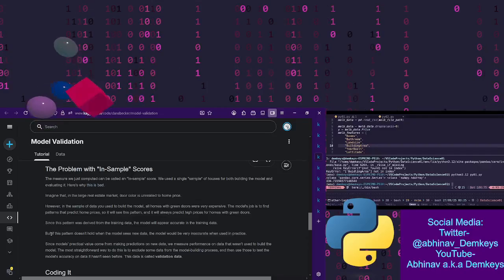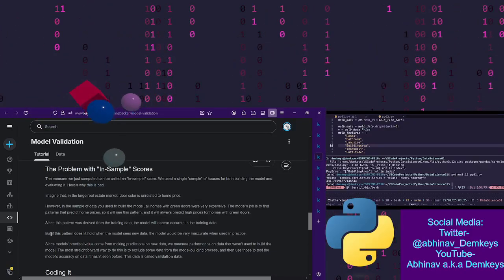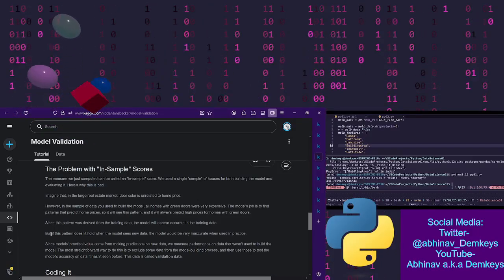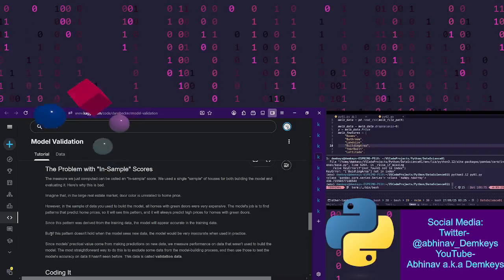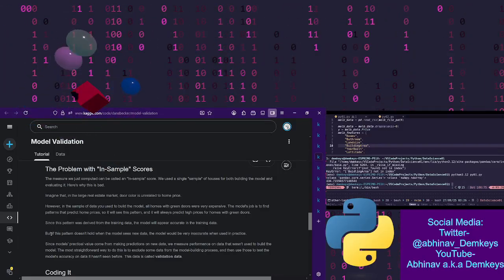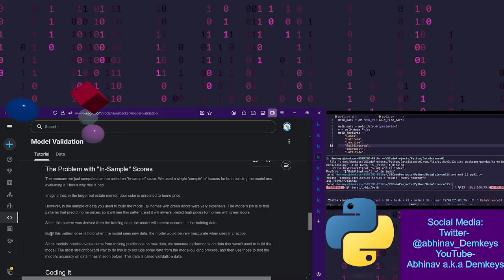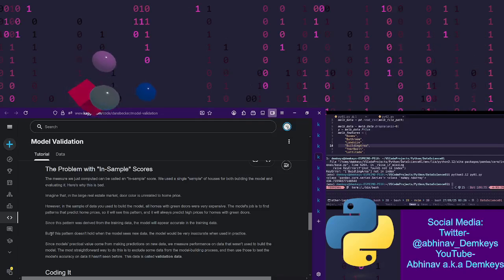You can keep it as simple as this index to that index is training data and this index to that index is validation data, but you can do a lot more sophisticated stuff than just that. I'm pretty sure they'll be covering that later on. Okay, they are covering part of it here.